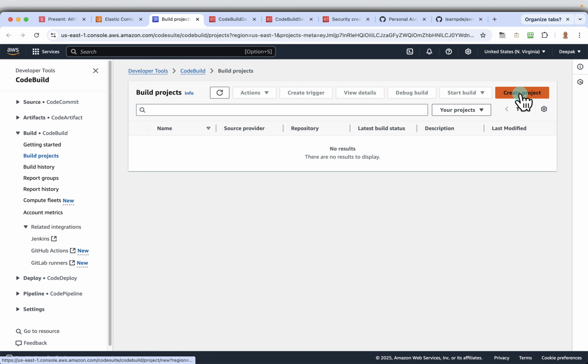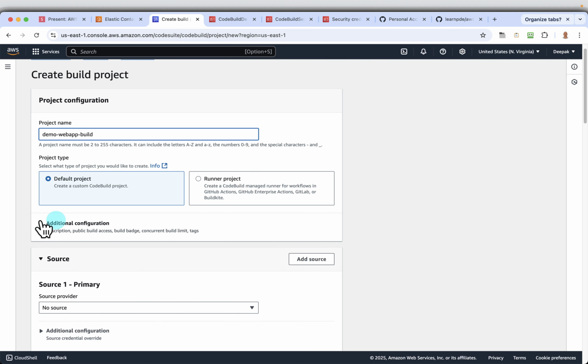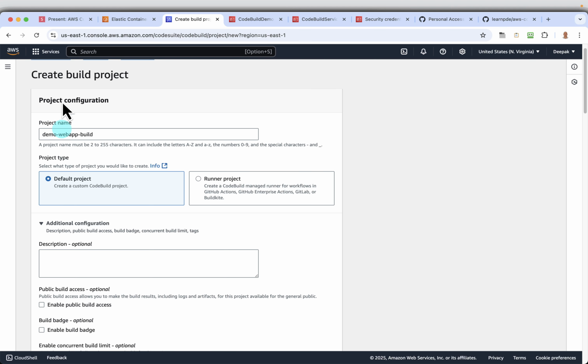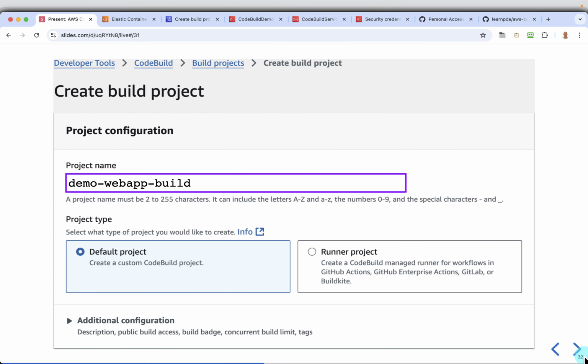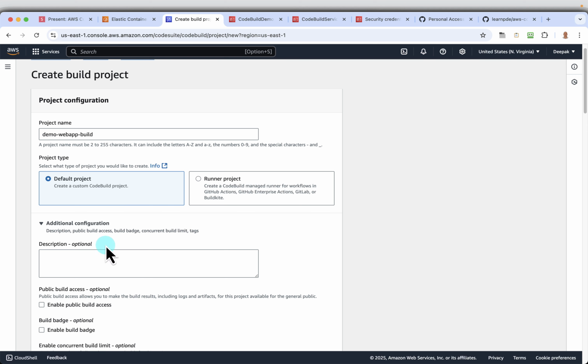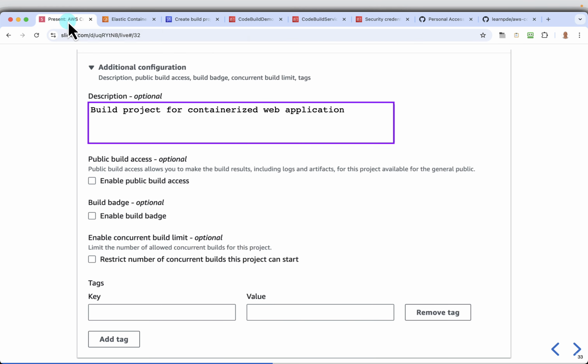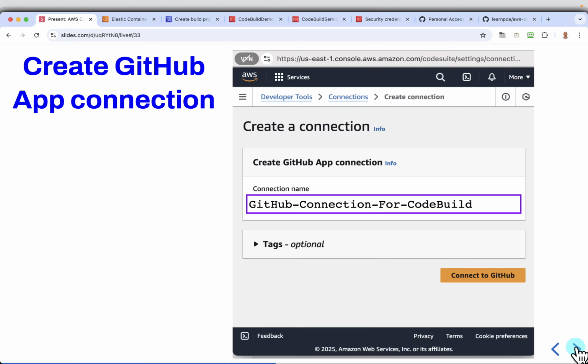So click on create project. Give the name default project. If you want to provide a description, I'll just provide an optional description. And keep all these settings as default.